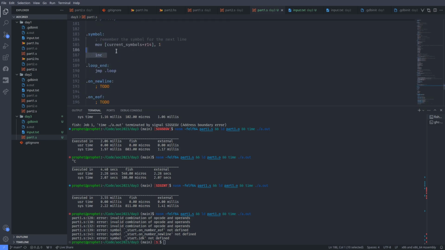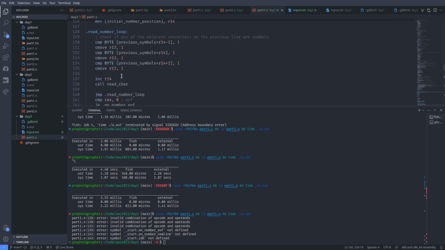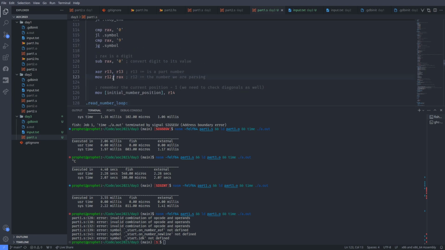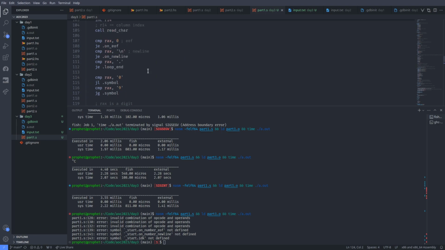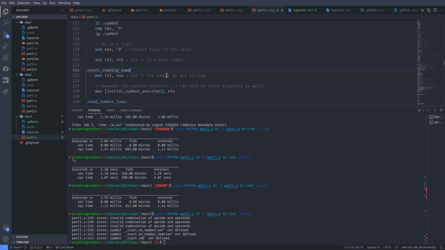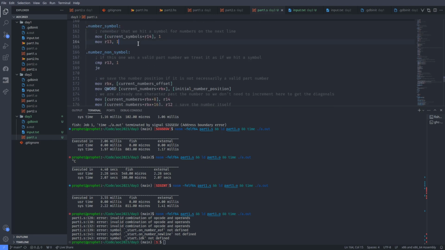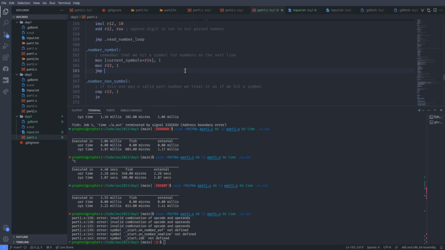And we set R13 to 1, I think, and then jump like in between here, like between those. Oh, that's kind of messy. Start reading number, I guess. Yeah, sure. Let's do that one. And yes, that, and then jump into start reading number, but only if necessary.